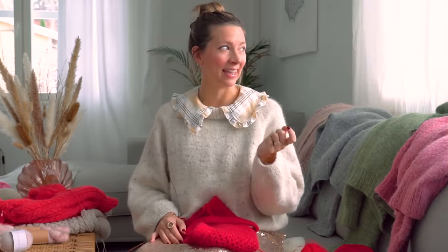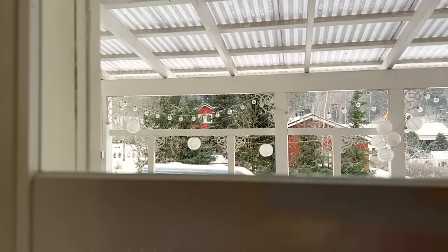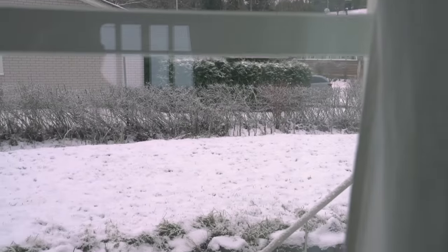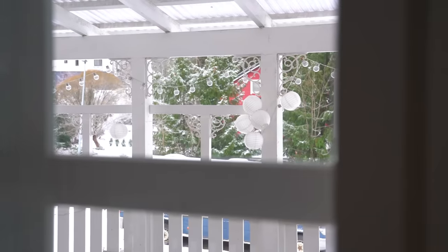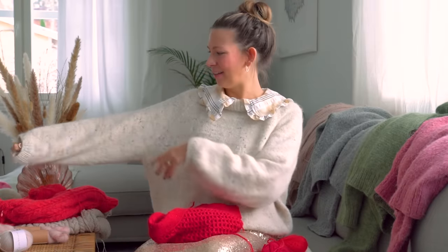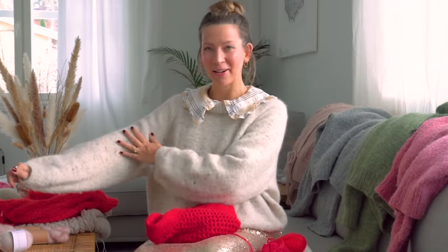This is definitely the time of year where I want to knit a lot of really warm fuzzy things, because here in Finland it is winter, we've got lots of snow outside. And the thing that I am wearing — maybe we can start here — is my Cinema Sweater.